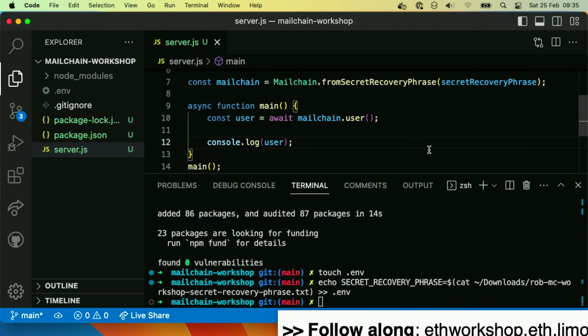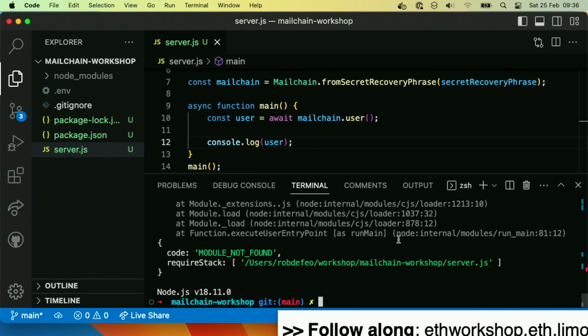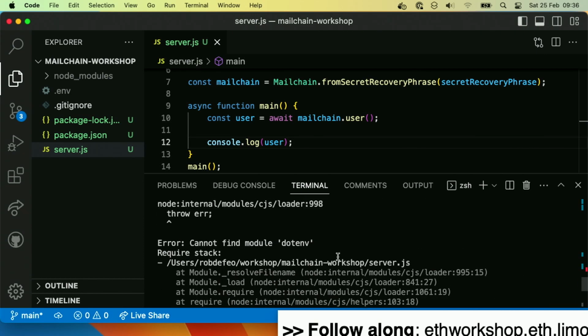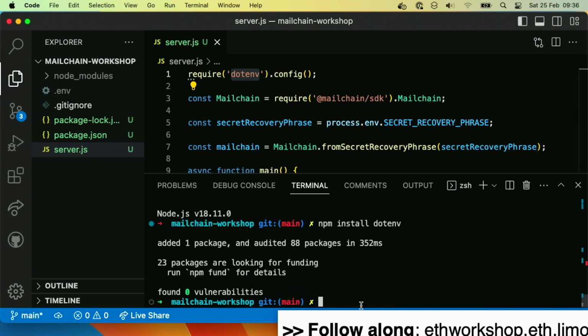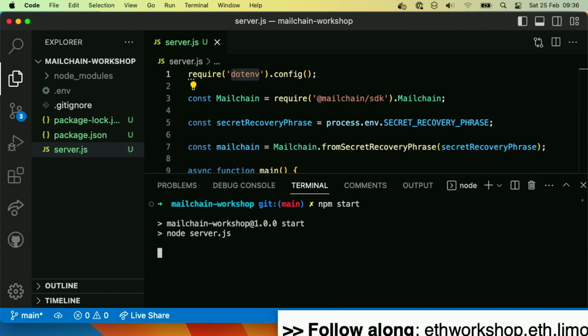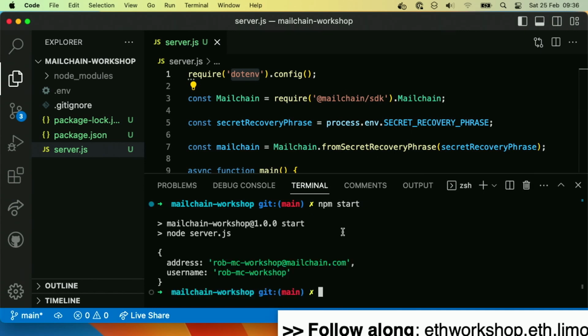If I have entered my secret recovery phrase correctly, this will work. So let's give it a try. I'm going to run npm start and see what comes out. Oh, I've not installed .env, so I'm going to add that now. Great. Here we go. So that is my username. Now I have authenticated, I'm inside, and we can start working. And now we can start sending the first message.